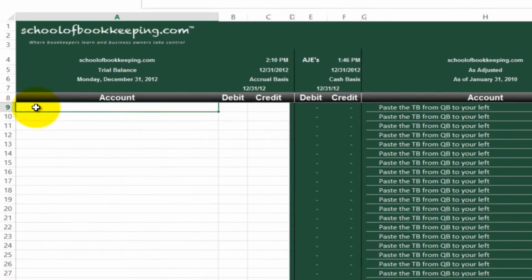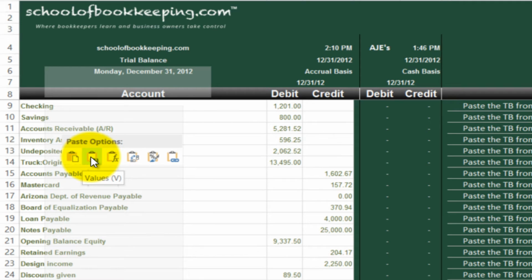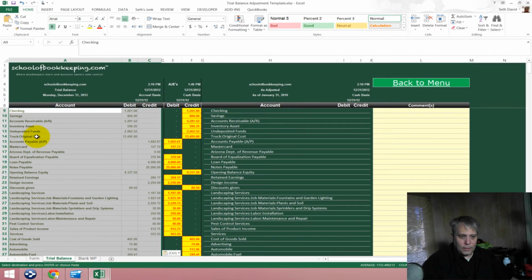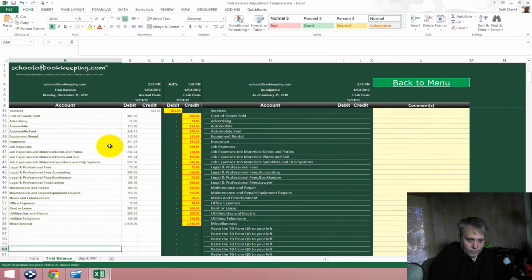Very important here, don't just paste it in, only paste the values, right? So we can use this option to just paste the values in, and you can see before you even click it that it's giving you a preview of what's about to happen when you do click. Click that in, and you'll see what happens. It drops the numbers in, and all of a sudden the debit and credit columns light up. Don't panic, I'll explain what that's all about in just a second.